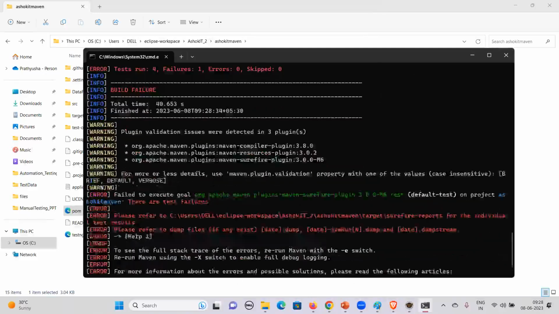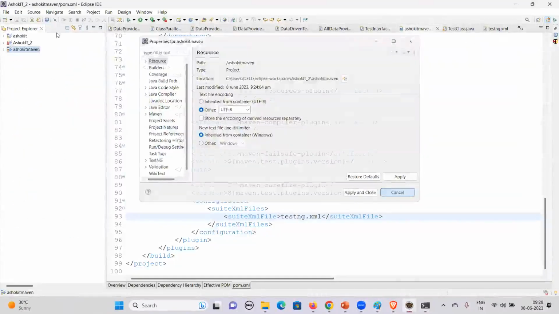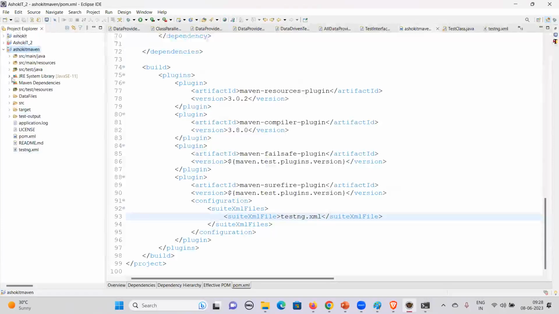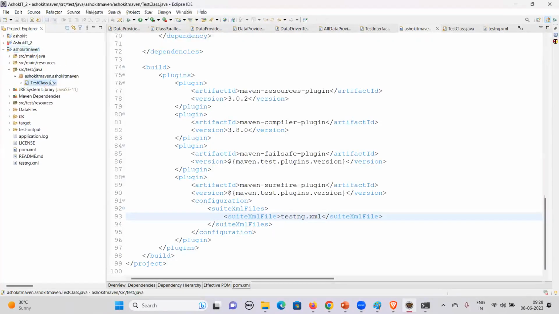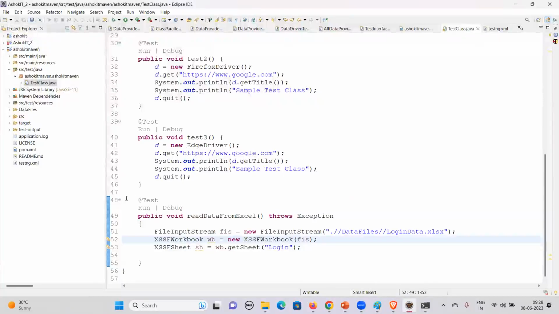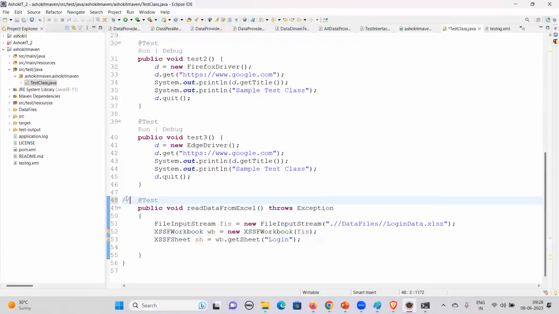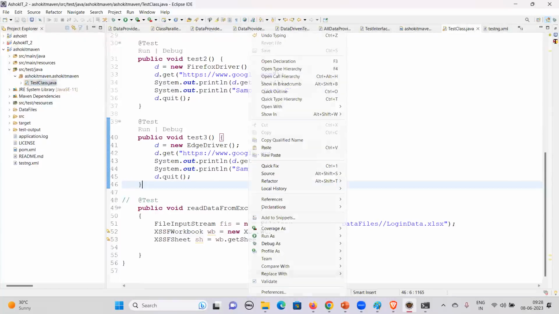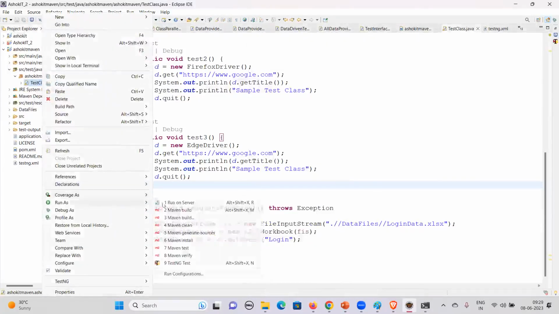Now you can go and comment this. We can execute it here also. How do we execute it here? You can directly right click on this and run as a testng file, or you can go to the class and run as.